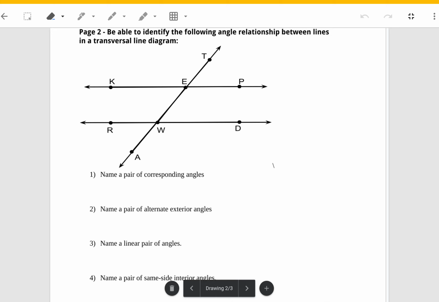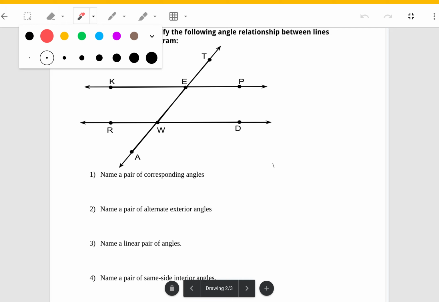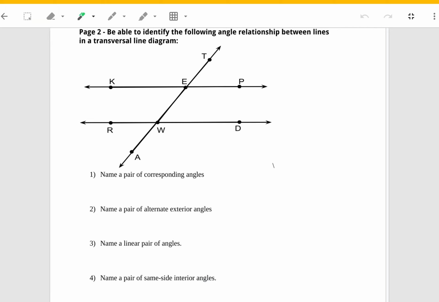All right, second part. We're looking at this diagram here and we're naming the angles that fit the different categories. This is a huge part of the test that you really need to know about. So you have the foldable notes that we made in class. You should be using those to do this section, and you should be using that to help identify the angles. It's really important that you understand where to look. You shouldn't be randomly guessing here. You should be confident in your answers.